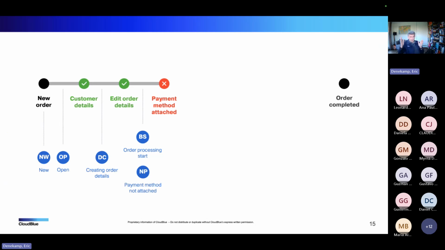Now we start the processing. And the first thing we see is payment method not attached. Customer did have, let's say, an expired credit card. We see that because it's not a completed order. So we call the customer, support does that, or the customer calls you and says, hey, I ordered something an hour ago and I still don't have it.